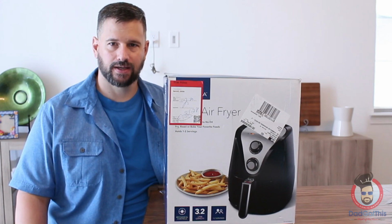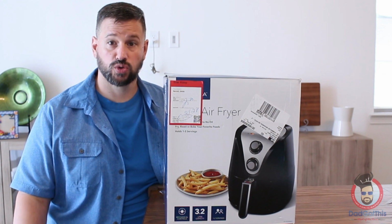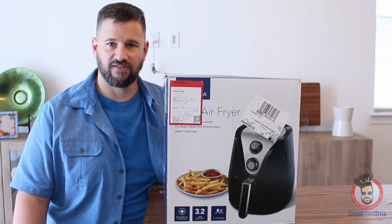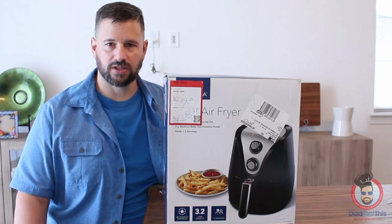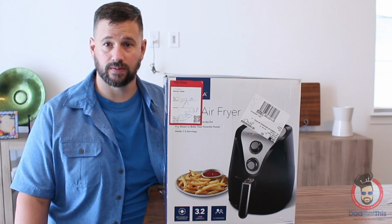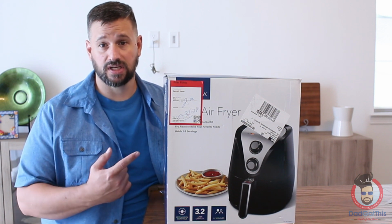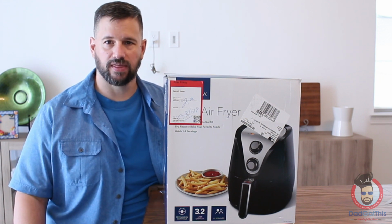Hey everybody, I'm back. Told you I like gadgets. I just picked up this air fryer at the store for $25. I found the deal on my friend Mike's page, Extreme Slicky Deals, on Facebook. He's always posting these crazy deals that pop up where you get fantastic deals on weird items, all sorts of stuff. He'll buy 14 of these and then resell them. I bought one. I just want to air fry things.